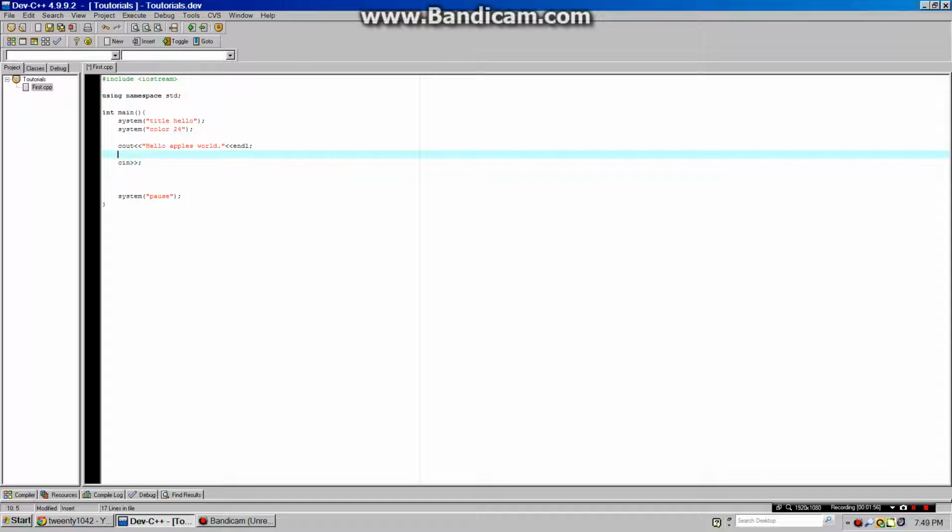So if cout meant console output and it drew to the screen, what do you guys think cin might do? What cin does is it takes information into the console by way of user interaction with the keyboard. So this is how we are actually going to get some inputs from the screen.